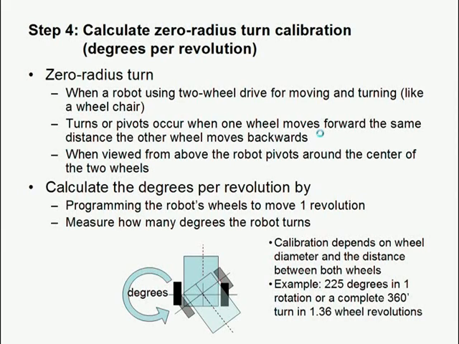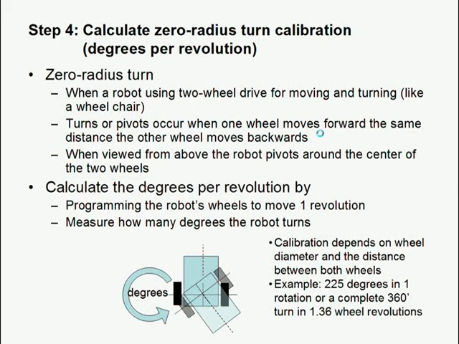If you have 4 driven wheels, the turn radius would be in the middle. The turns happen when both wheels go in opposite directions. If just one wheel is turning, this isn't going to work, because the turn radius would be the other wheel, or the other ground touching point. But when they're both spinning, it makes the turn radius in the middle.